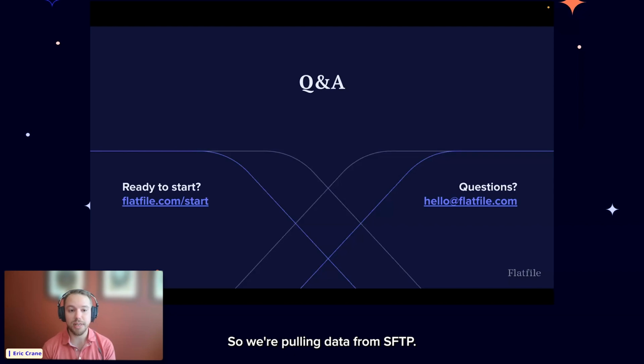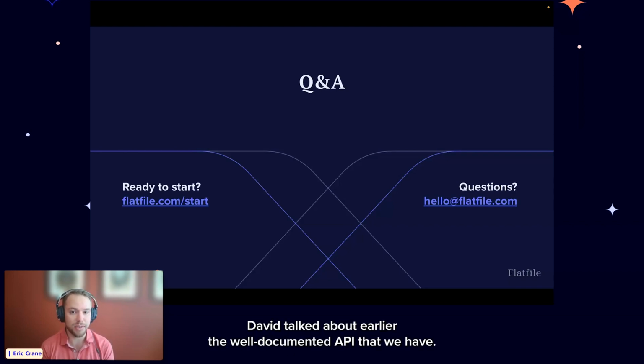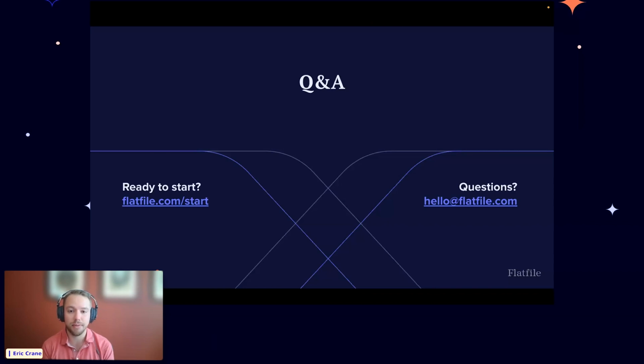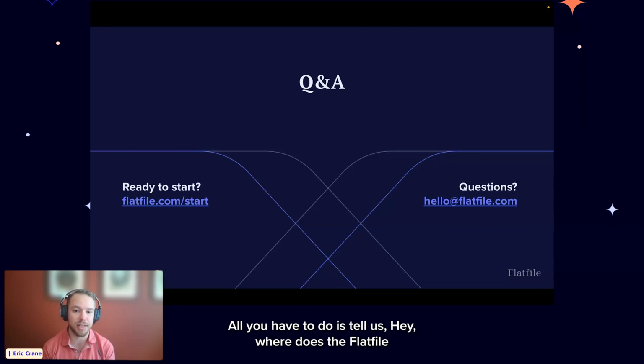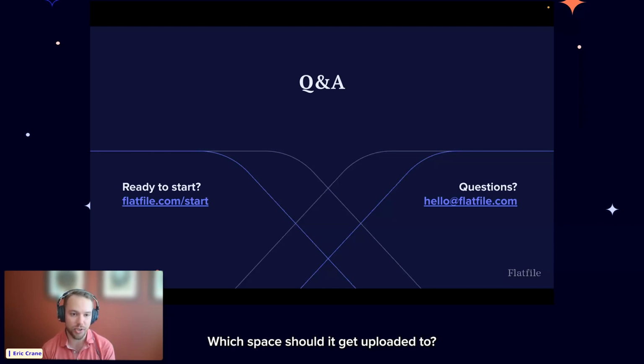So with pulling data from SFTP, David talked about earlier the well-documented API that we have. There's an endpoint for pushing files into Flatfile. All you have to do is tell us where the file needs to land inside of the system, which space it should get uploaded to. And then you can run that entirely via API.